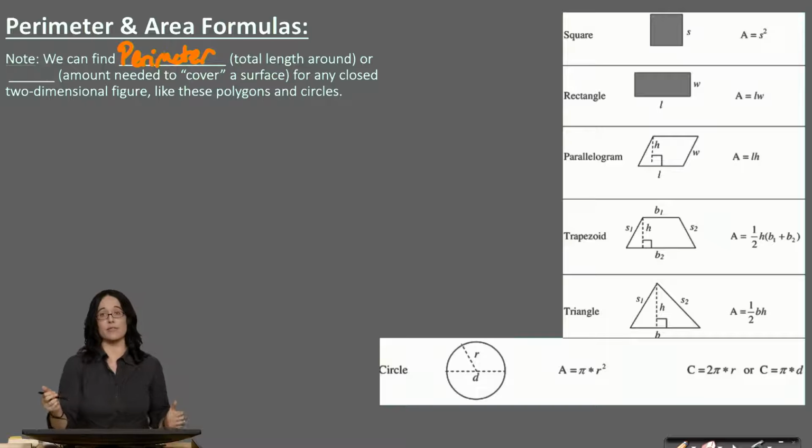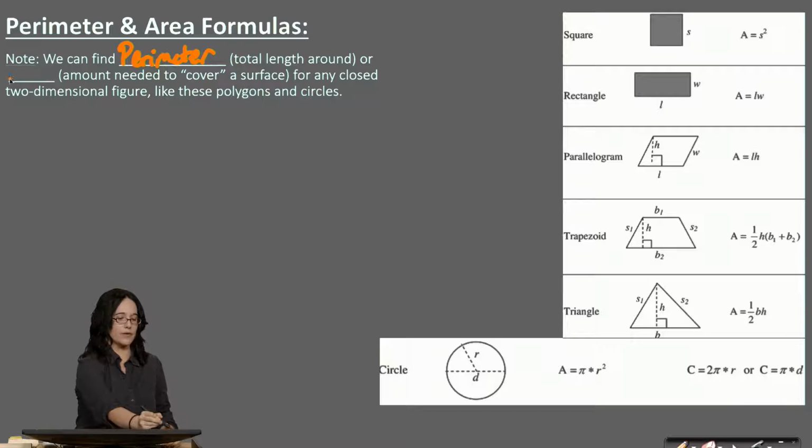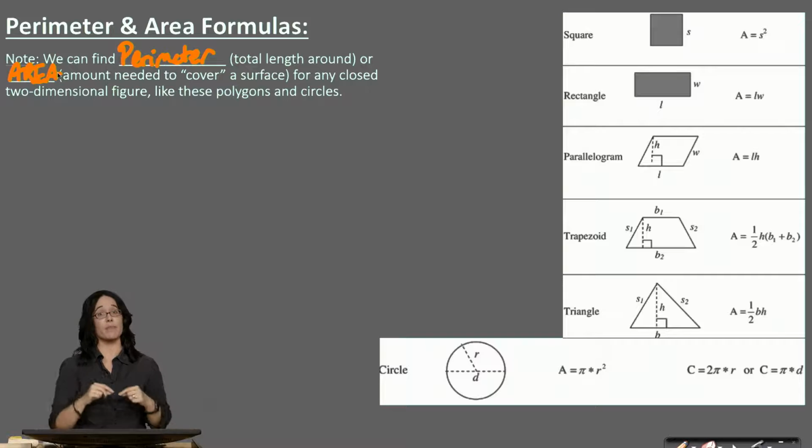Now, in some cases, though, we're not interested in knowing how much material we need to, let's say, fence around a yard, right? That would be perimeter. But instead, we want to know how much grass we need to purchase to cover a lawn, for example. And maybe the lawn is a rectangular shape. That would be area. So when we're talking about coverage for a two-dimensional surface, that's area. But when we're talking about measuring around, that's perimeter, okay? Now, the only two-dimensional object that has a different name for perimeter is technically a circle. In that case, we describe that as your circumference around, rather than your perimeter.